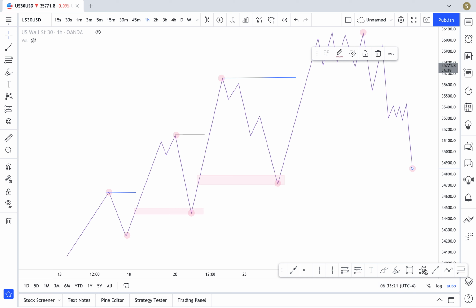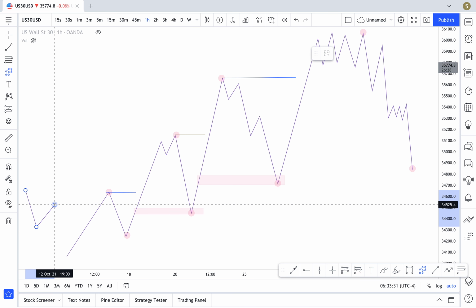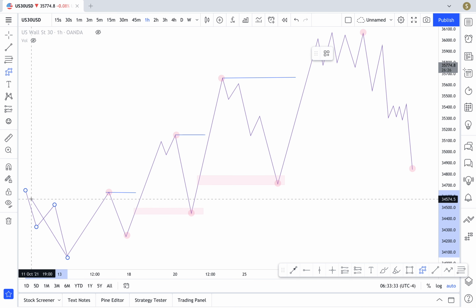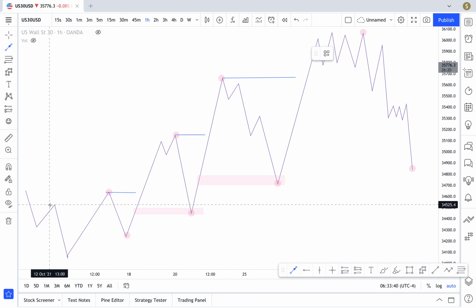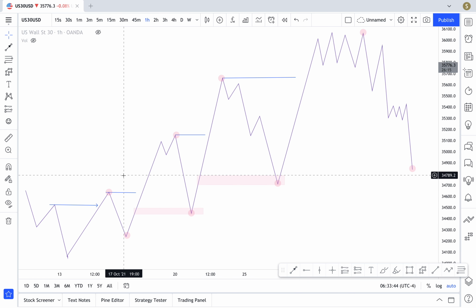Now the first thing you need to understand is where the market is coming from. Let's say the market was coming from a movement like this, then you have what you call a change of character. The market is already telling you, okay, I'm not going to the downside anymore, I've already changed my direction, I want to go to the upside.